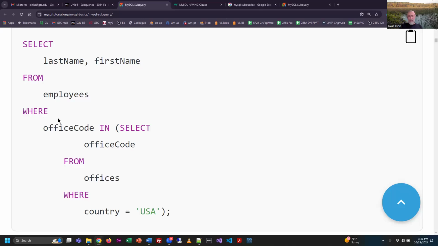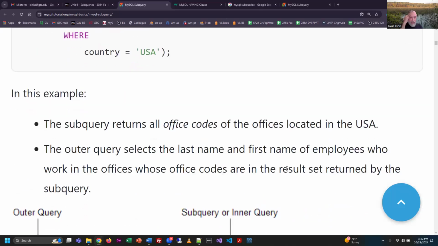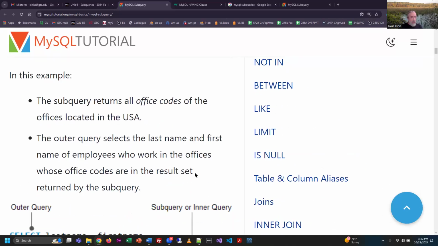But in some other ways, you don't have to worry about aliasing the tables and which table am I calling, saying something like office code dot offices or offices dot office code. So it helps to really cut down on the syntax pretty significantly, I think. And in some ways, I think that people's brains latch onto it a little bit better because it is a little more straight ahead. So that's my thought on it. All right.